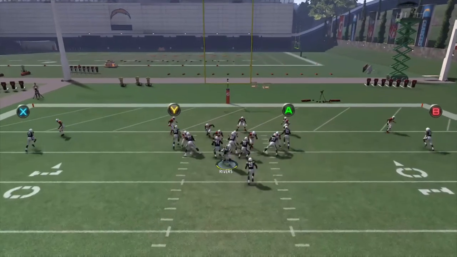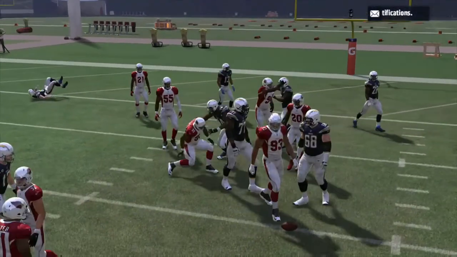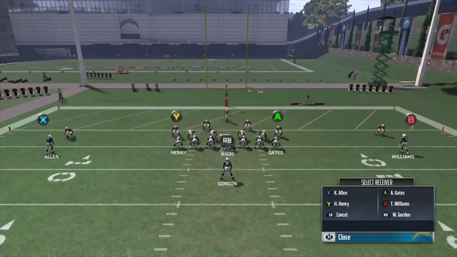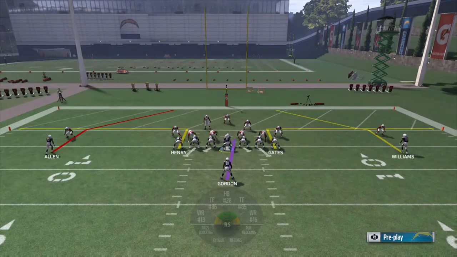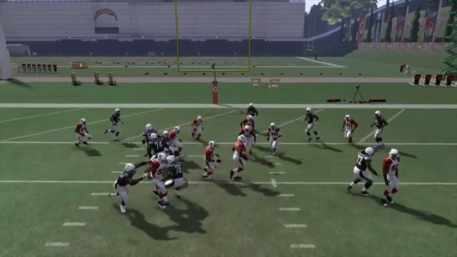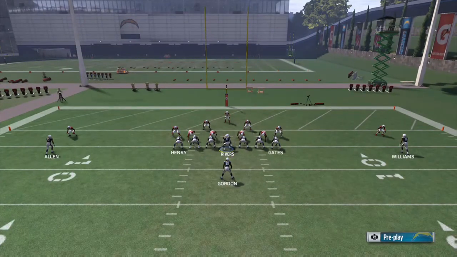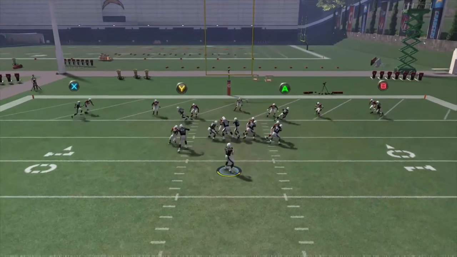So I'm going to go ahead and run it a few times for you guys right here. Looks like man-to-man blitz. Went with the out route. The out route will be open against man-to-man every time. Right there, the ball happened to get swatted down at the line of scrimmage, which is kind of unfortunate. Once again, the ball gets swatted down, so just having a little bad luck as soon as I start the video.